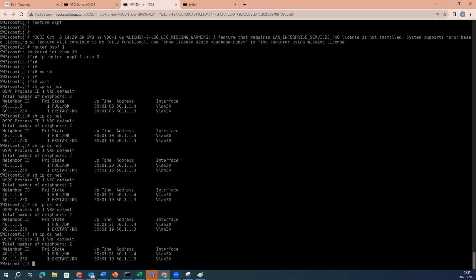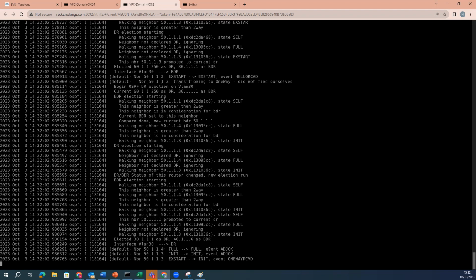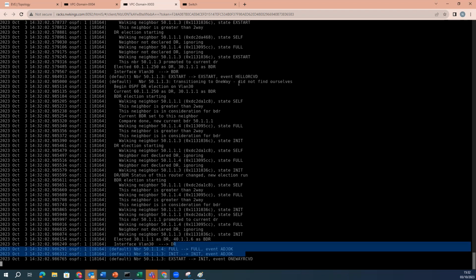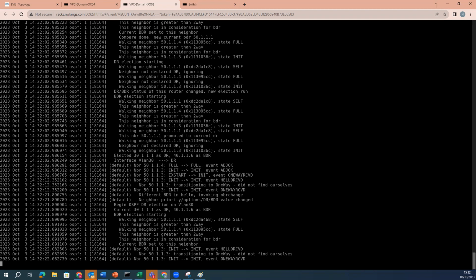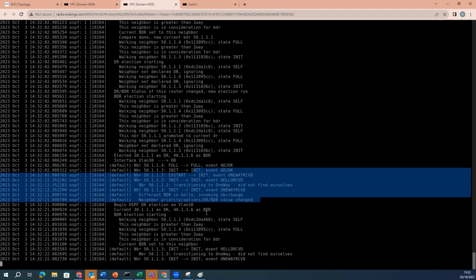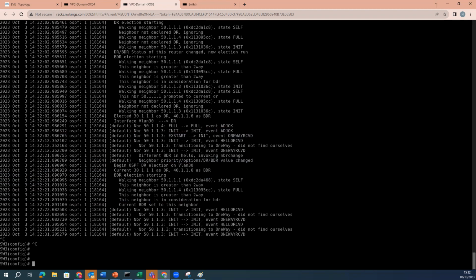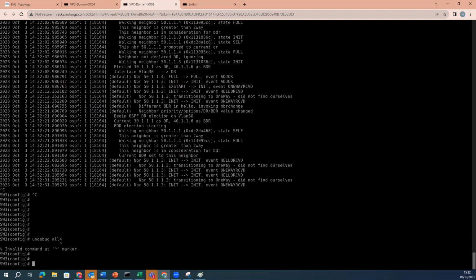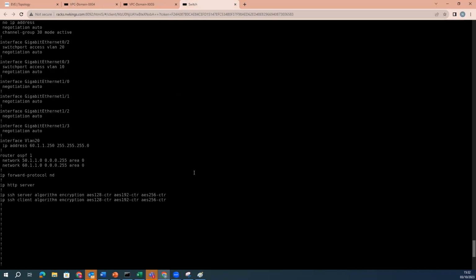I will run the debug; you can also run the analyzer, it's up to you. Debug IP OSPF adjacency. And what is going on? It is showing the hello, but if you capture through PCAP, you will see the issue with the TTL received. Mainly this kind of issue you will get here. Now if I remove the TTL barrier between switch 3 and 4, it should form the neighborship. Otherwise it will keep flapping.